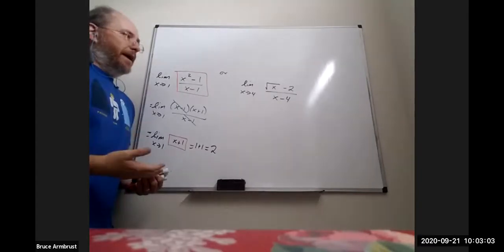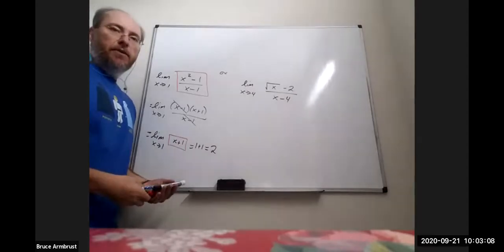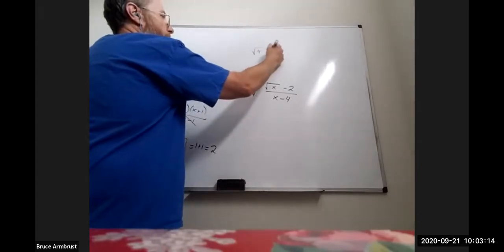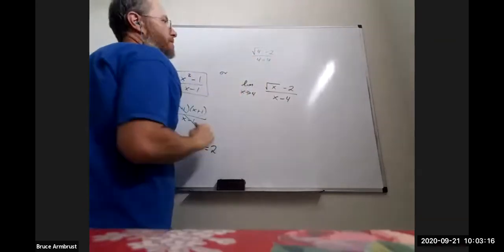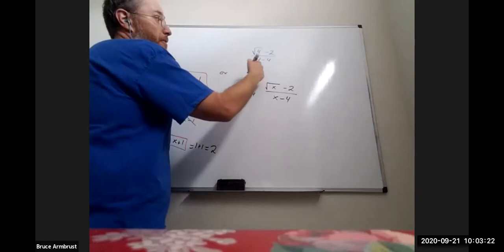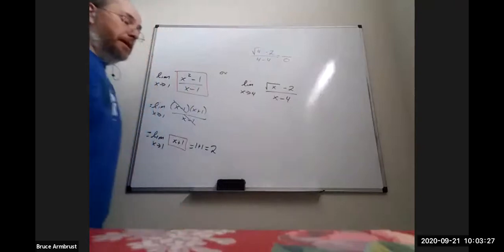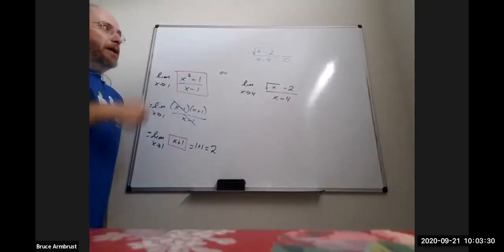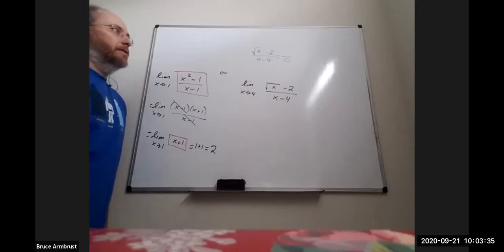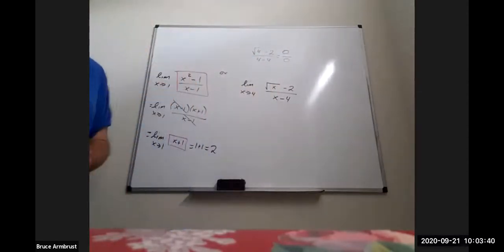So start the same way that we did before: what happens when we actually plug in 4? If we just tried plugging in 4, we'd get the square root of 4 minus 2 over 4 minus 4. I don't think I really need to go much further than just look at the bottom, right? We have 4 minus 4 is 0. And because of that 0 on the bottom, I know that this is undefined, and so we're going to have to try something else. It turns out the top is also 0, so we get that same indeterminate form of 0 over 0.